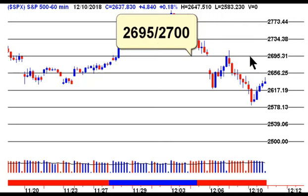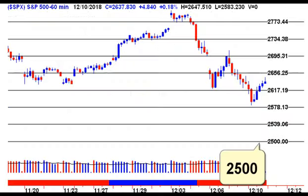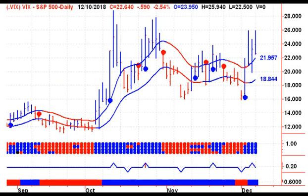That's an important level — that's the new level we're going to be looking at, and it takes us into the moving averages. First to get over is the 50-hour, then the 100-hour, and then the 200-hour, and that's all up in that 2,695 to 2,700 level. That would be a big tell to the market if we could break out above that, heading towards last week's price target on the upside. Looking down, we only got two lines away from the 2,500 level — we may not go after that on Tuesday, but we may do it sometime in the not-so-distant future.